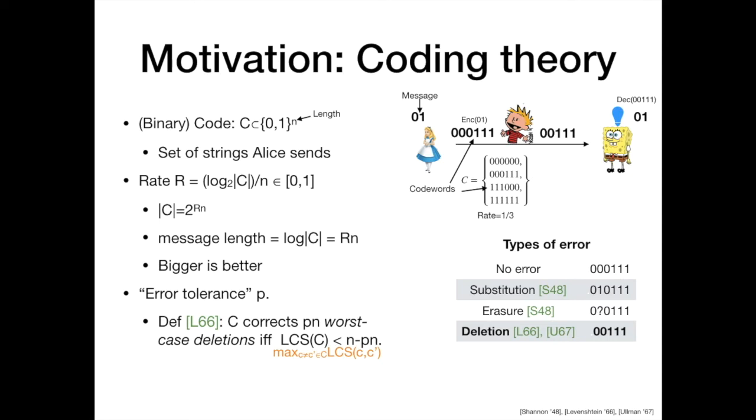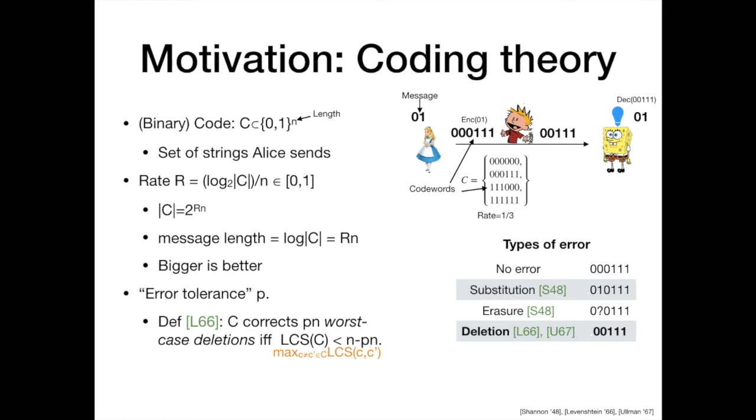So why does this correspond to the protocol? This definition says that for any two strings Alice sends, they can never map to the same output on Bob's end. So for anything Bob receives, he can always figure out which message, there's at most one code word it could have come from, so Bob, at least combinatorially, can always figure out the correct message. So if you think about this for a minute, you'll convince yourself this is the right definition, but the point is it's a purely mathematical definition.